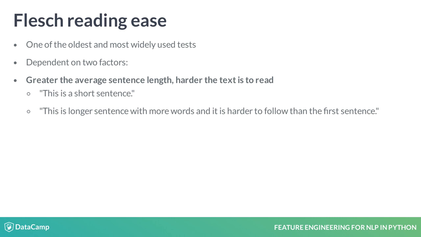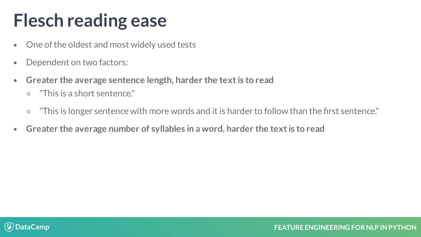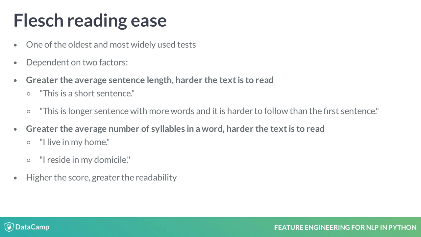The first sentence is easier to follow than the second. The second idea is that the greater the average number of syllables in a word, the harder the text is to read. Therefore, 'I live in my home' is considered easier to read than 'I reside in my domicile' on account of its usage of fewer syllables per word. The higher the Flesch Reading Ease score, the greater is the readability — a higher score indicates that the text is easier to understand.